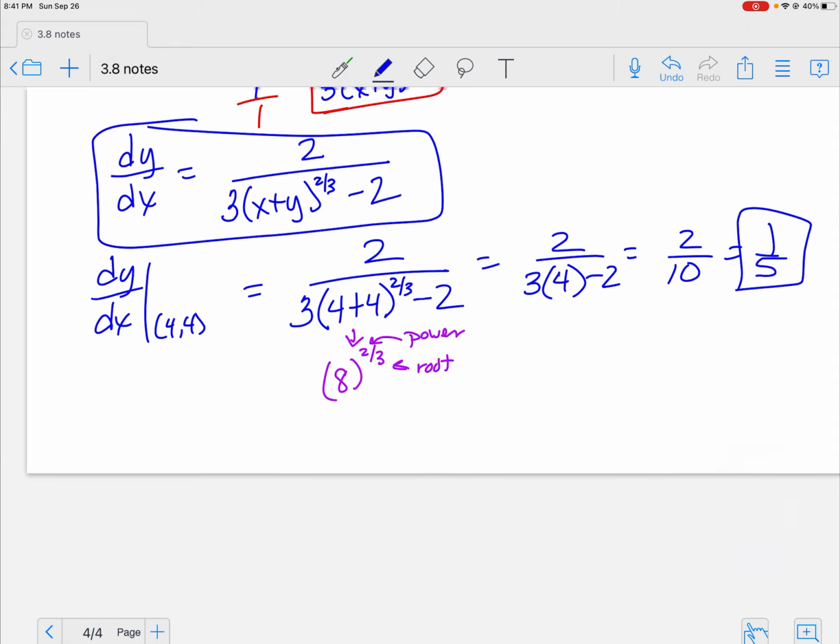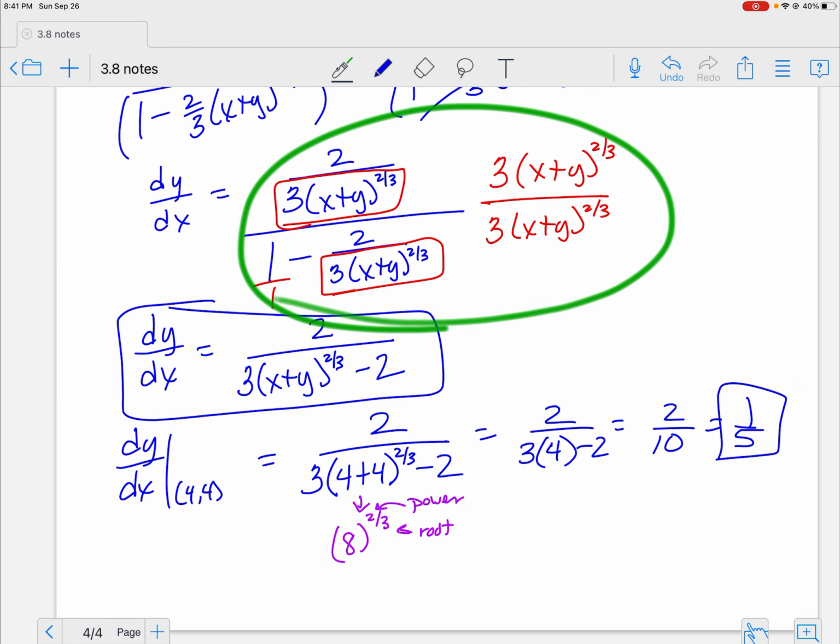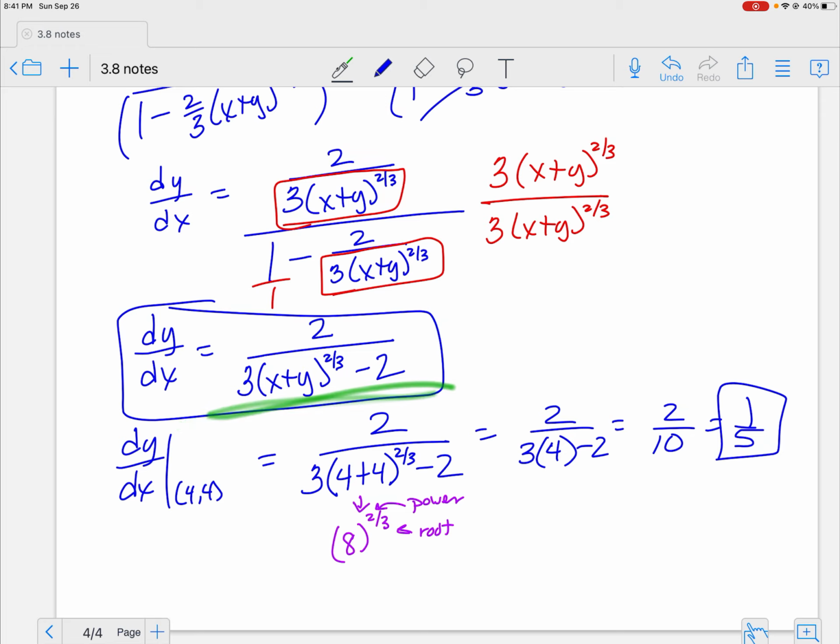It's not bad, right? When you go to actually plug it in, it's really not that big of a deal. The kicker is getting all your algebra set up so that it's really not that bad of a deal that you can work with. Got it? Cool. Algebra, algebra, algebra. It's good stuff. Good, good.